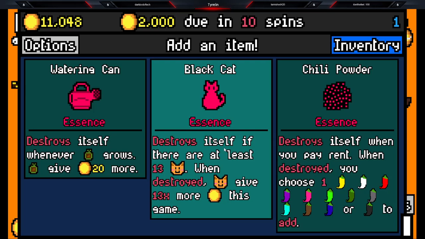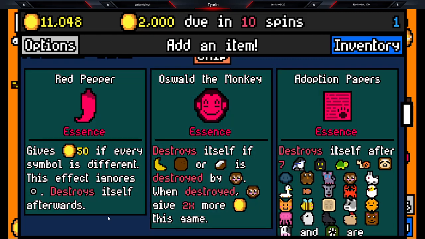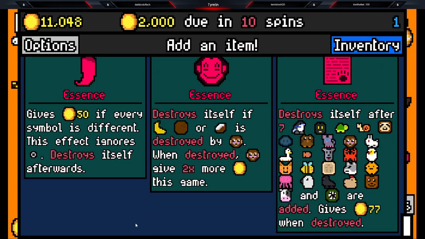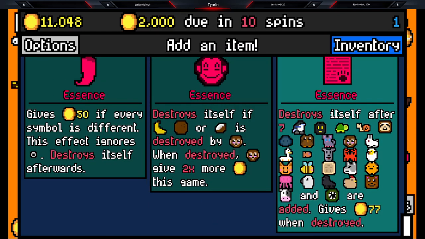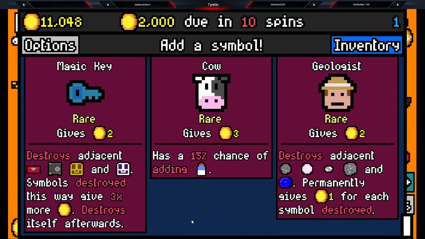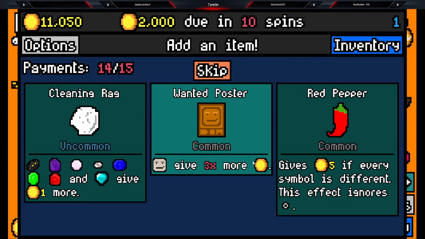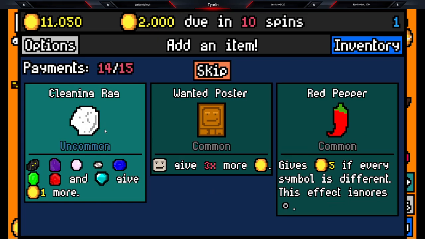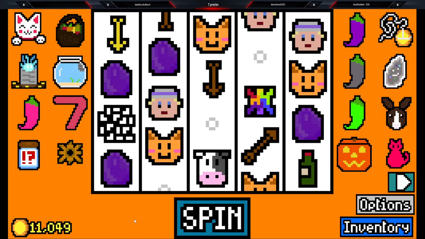Interesting. I mean, destroys its. Oh. I do like the magic key. Magic key is nice. But I'm gonna skip. Okay. I'll take cleaning rag. That's something. Alright, let's do another spin here.